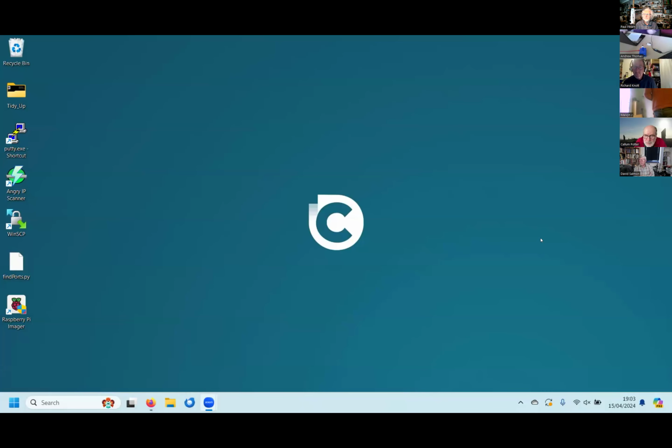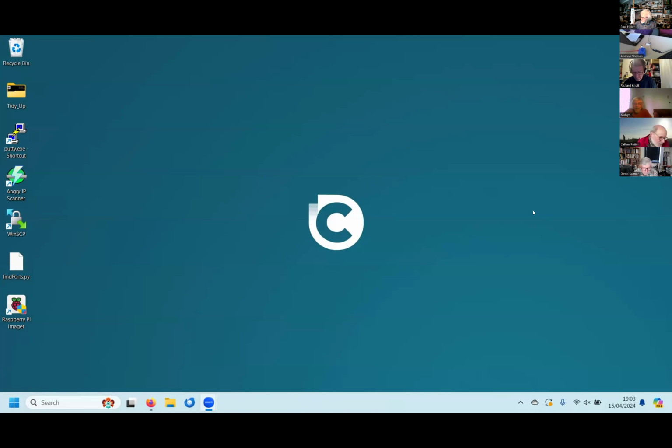You should now all be able to see a nice clean desktop on a Windows PC. So the first thing, once you get a Raspberry Pi, it actually doesn't do anything until you load an operating system onto it. There will be links in the documentation to all the things we refer to.